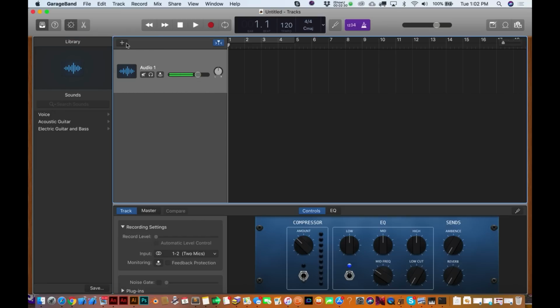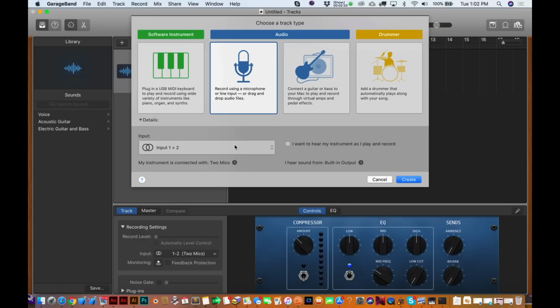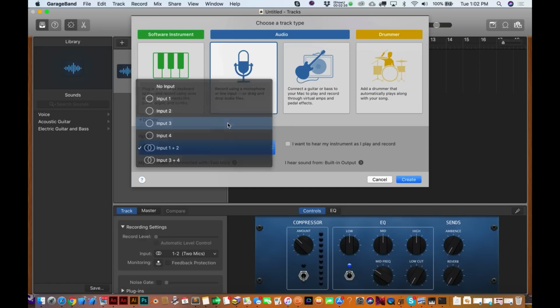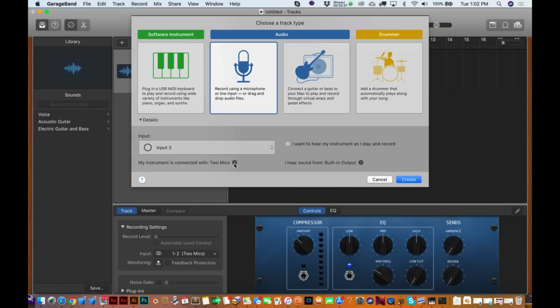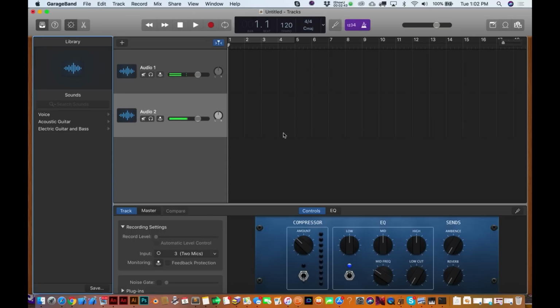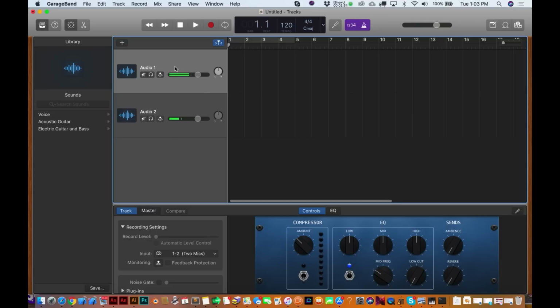Let's go then and click on the plus over here, and then we're going to put in input three. And you can also leave this as connected with two mics. Okay, so go ahead and create that. And okay, I just tapped on my secondary mic over here. All right, so that's still going. But what you're not seeing is this one has now been deactivated. Well, just selecting it reactivates that.